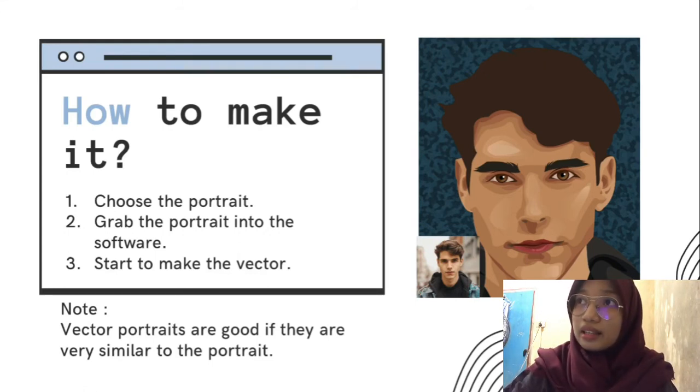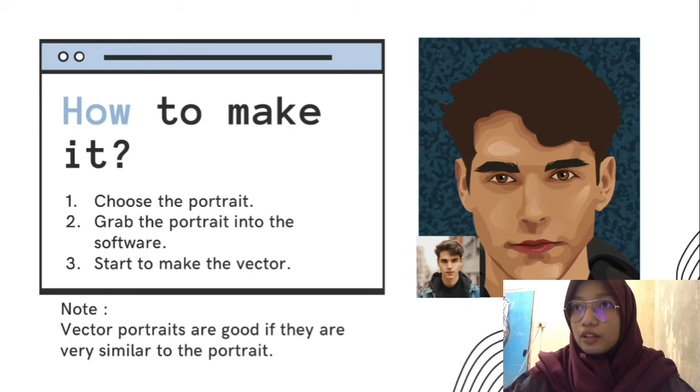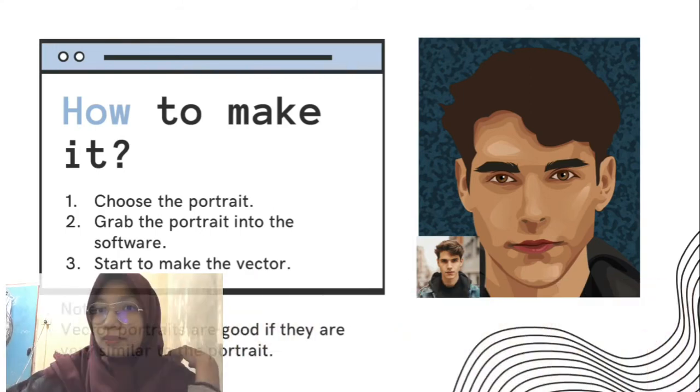I have read that sentence in articles. And for me, to make it similar, I have to make more layers on the vector. So the more layers, the more similar it is to the portrait.